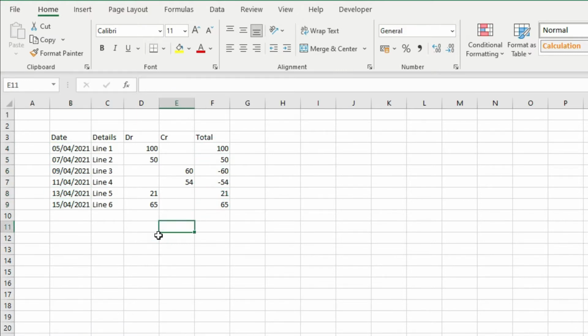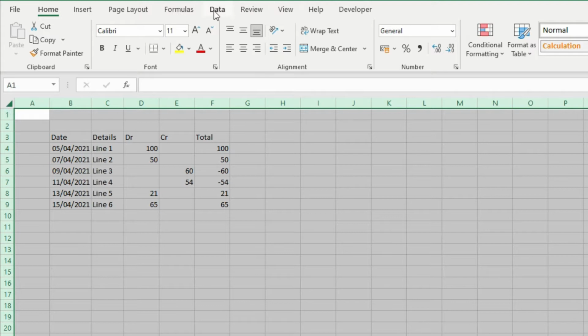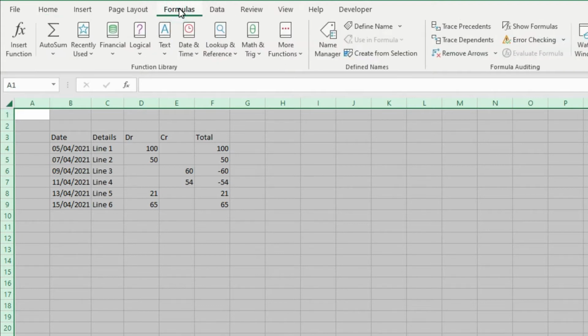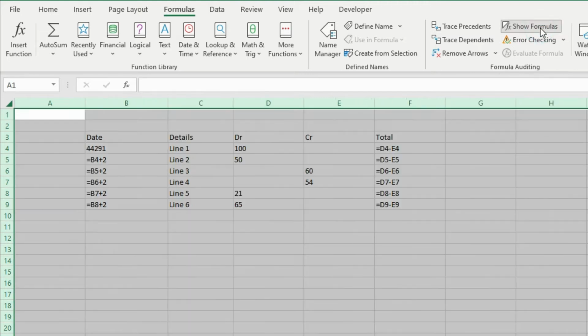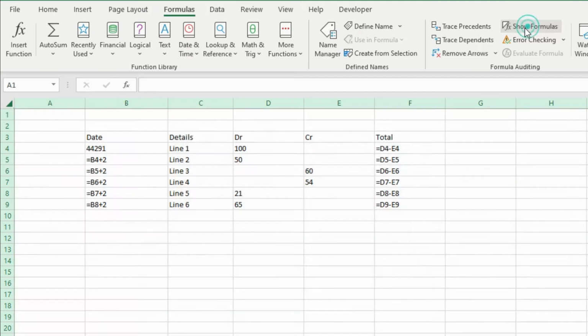But if you wanted to have a look at all of the formulas within a cell, all you need to do is just click on the top here, go to Formulas at the top bar, and then click on Show Formulas. And that's under this Formula Auditing section up here, like so. And that then will show you all of the formulas that you can see within that Excel tab.